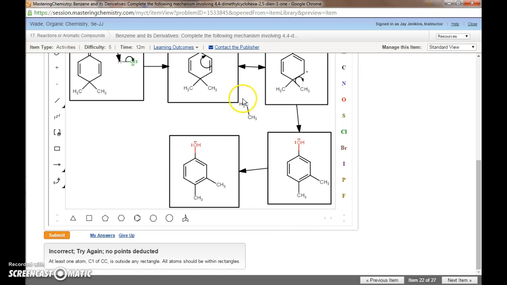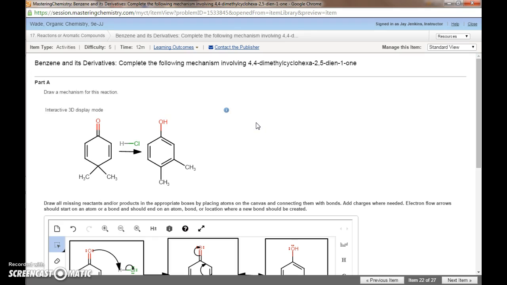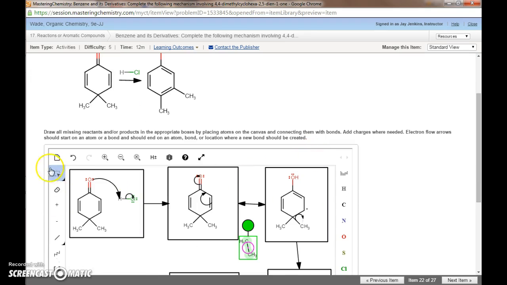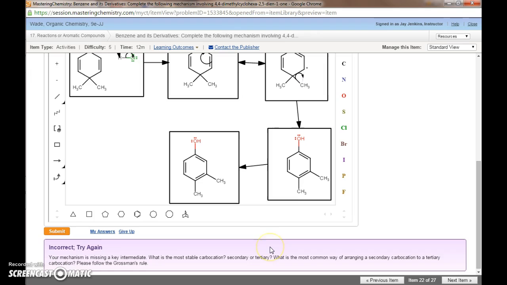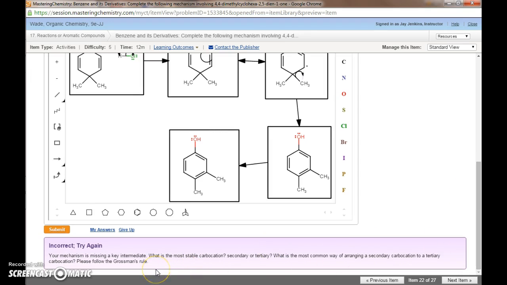So I can see right here, obviously I had a little mistake. Let's get rid of that. And by hitting the erase tool, there we go. And now that's gone. And let's try submitting one more time. So now you notice the wrong answer feedback actually changes, and it is specific to what's actually happening inside the drawing tool. So even with something that's a multi-step like this, the system can really figure out exactly what's going wrong, or where the student is having their misconceptions, and we're going to try to get them corrected and moving in the right direction.